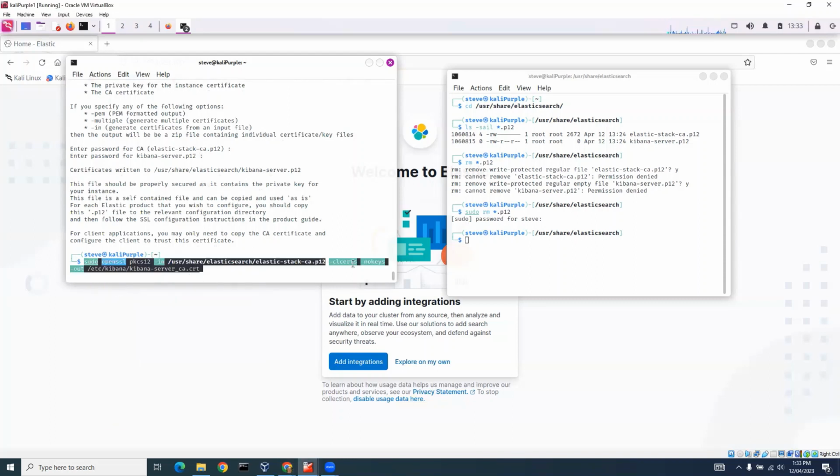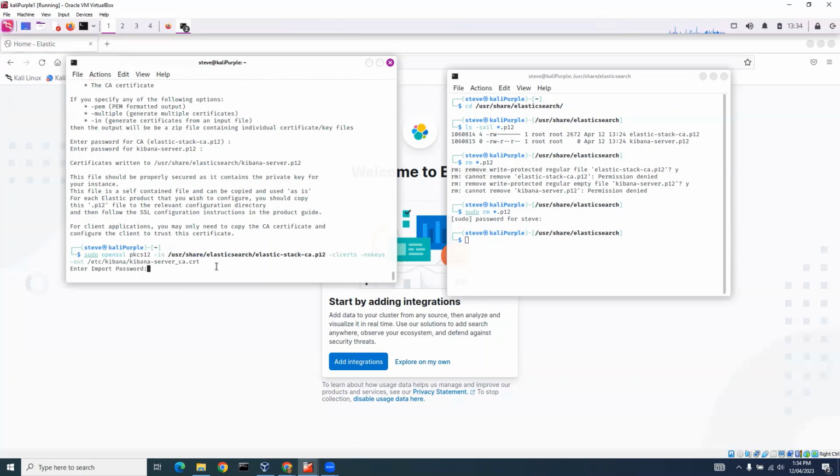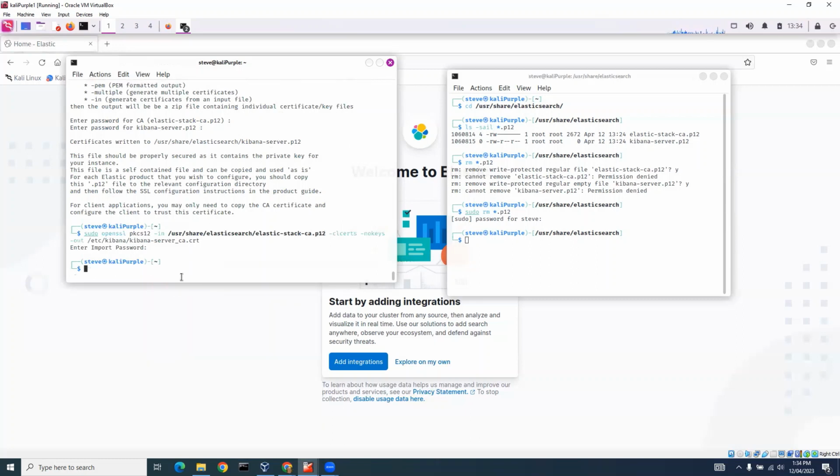So we're going to generate a Kibana server certificate. Enter the import password. So I need to go and grab that password again. That one done.